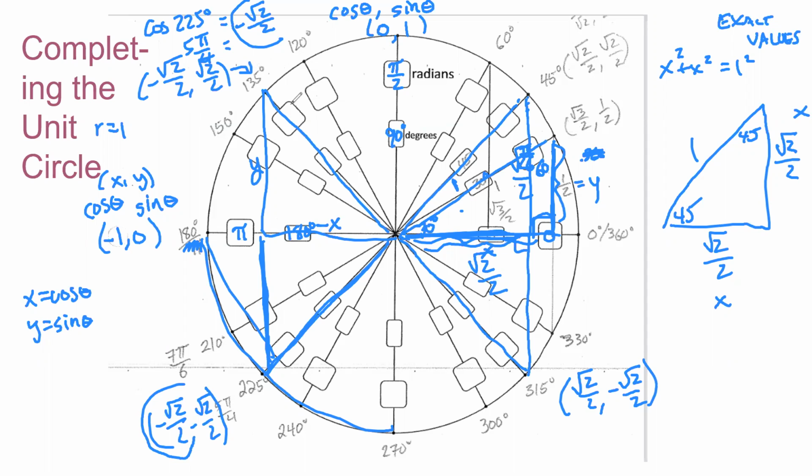Okay, I'm going to erase all this because it's getting sloppy. And then we'll do all the other angles. We'll do the 120, the 150, the 60 we'll finish up. We'll do the 210, the 240, 300, and the 330 and fill those in. Okay, so I'm going to erase these just because it's pretty messy.